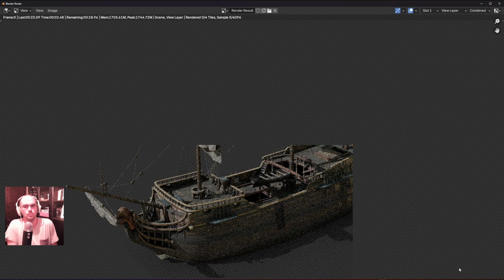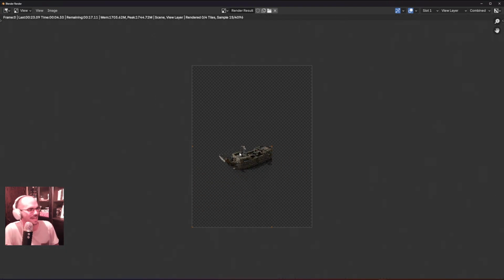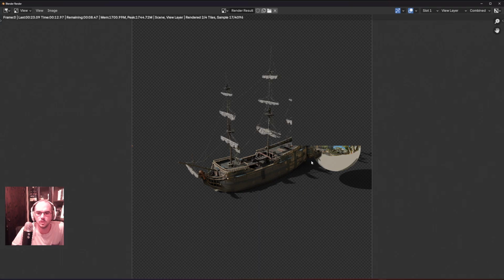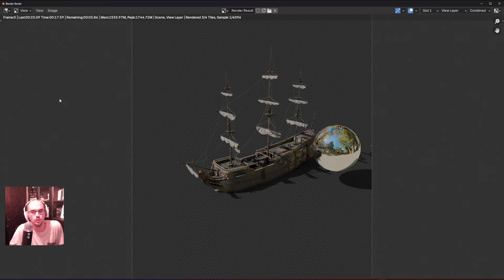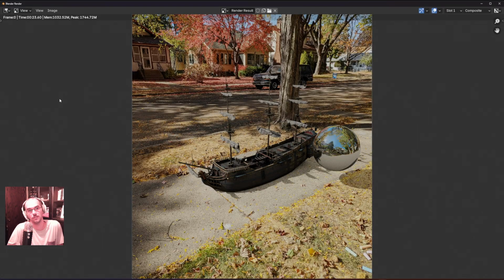So, you should and can spend more time than I did on this. But it's kind of cool. So there's a ship sailing down my sidewalk in Minneapolis. You're welcome to use my HDRI and my image. You're welcome to use one that you create, or you're welcome to not put your thing in an image.